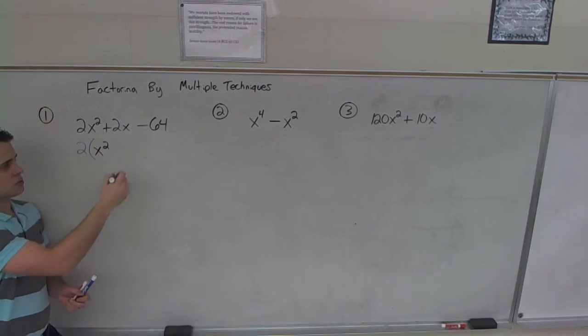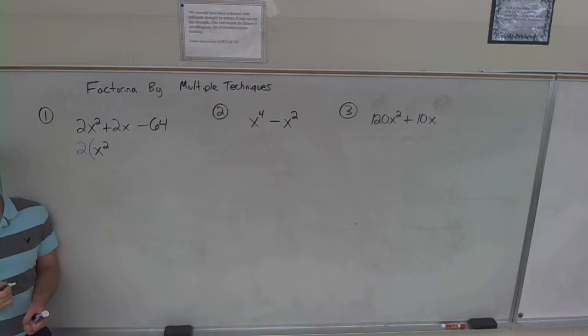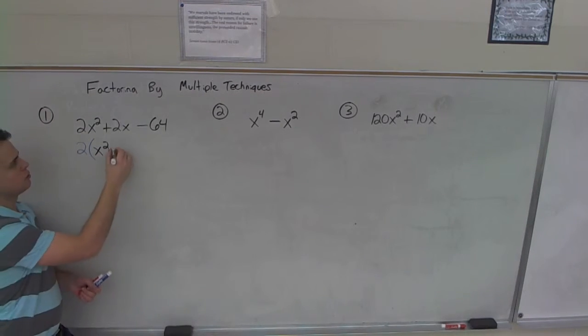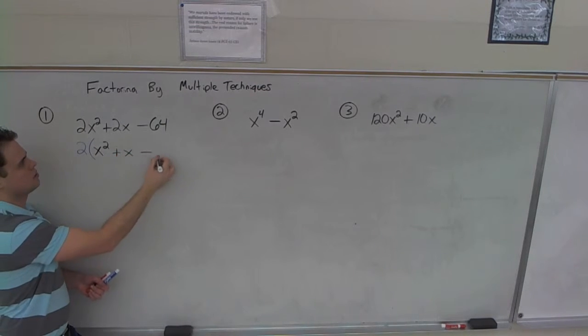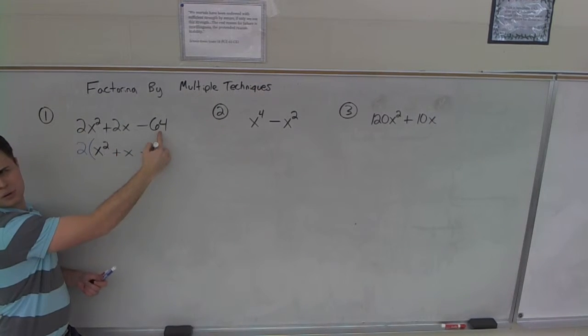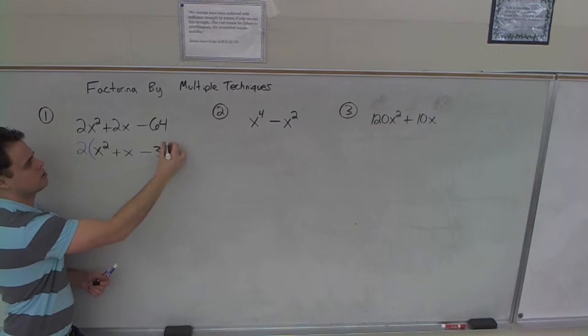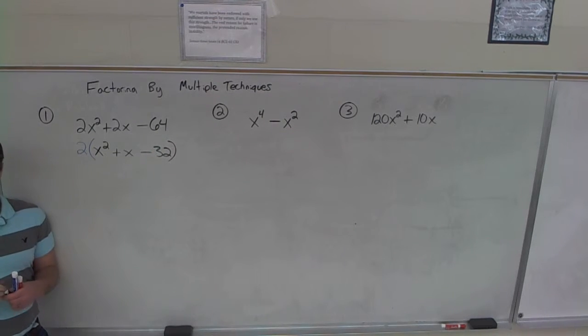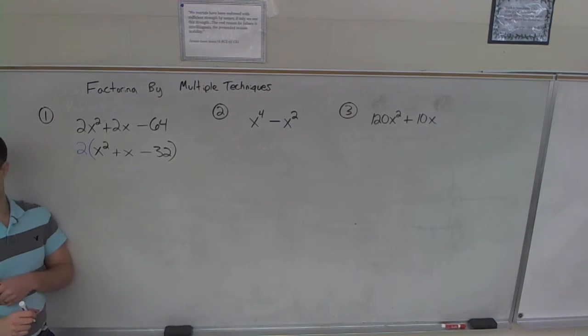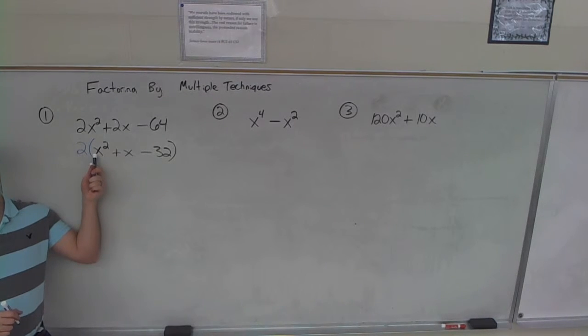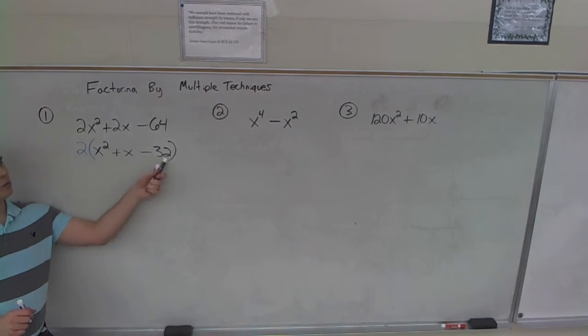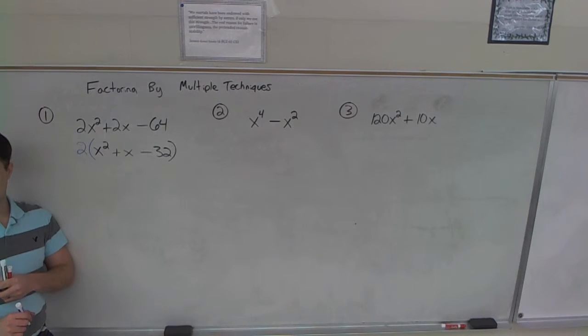The other process would totally work on this one too, but I have a faster way. If you just pull out a 2, let's see what happens. 64 divided by 2 is 32. It's a number we see a lot in Algebra 2. And then look at that guy and say, does that guy factor more? The answer is yeah, it's a standard trinomial. A is now 1. You guys see there's nothing there now. So A is now 1, so we should look at factors of 32.